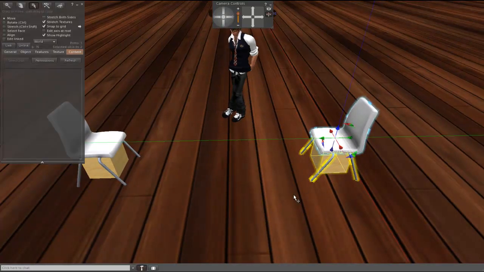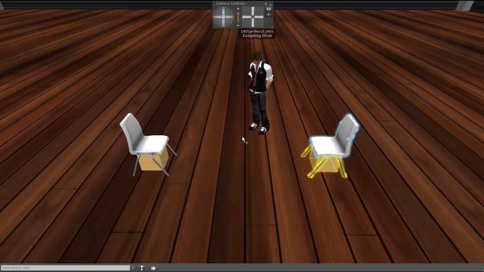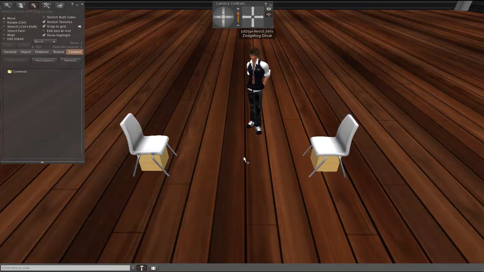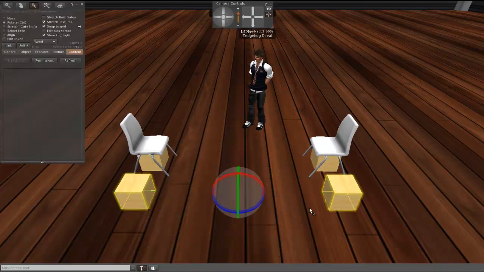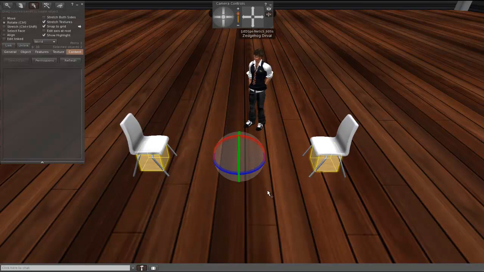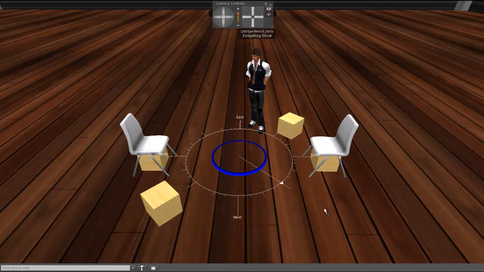Alright, now that I've done that, the boxes are in the right position. I've got a good sense of how far I want them to be, so that sets the diameter of the circle. I can just now select both the boxes, and if I hold the shift key, drag it across there, and then hold Control Z to put it back, and then rotate it here. Let's rotate it like that.